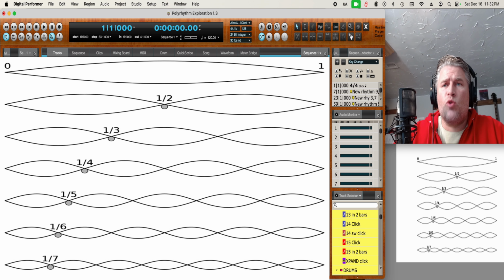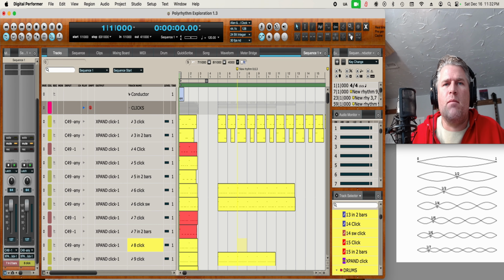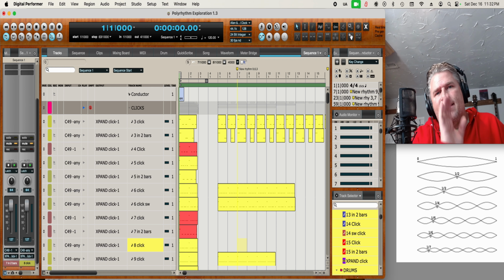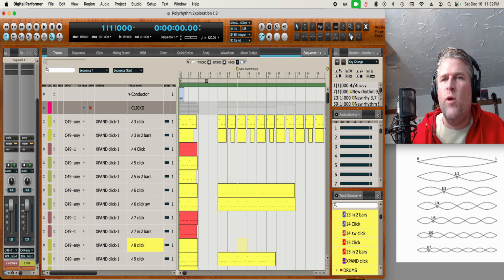But the overwhelming majority of the population, including most musicians, cannot do some of these other polyrhythms, 5s and 7s and 9s, including to some degree myself. People like me, I can conceptualize it, I can sketch it out in my DAW, I can have the computer play it for me, and then I can learn to play it, but it doesn't always come naturally.